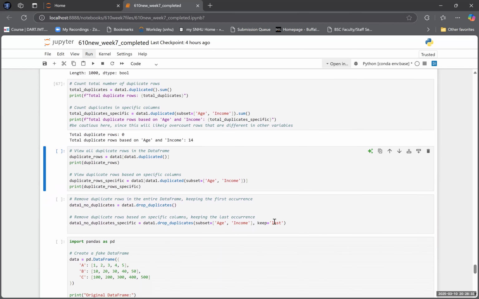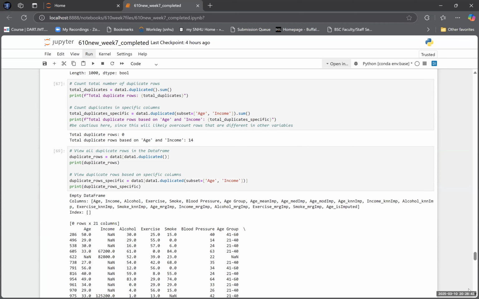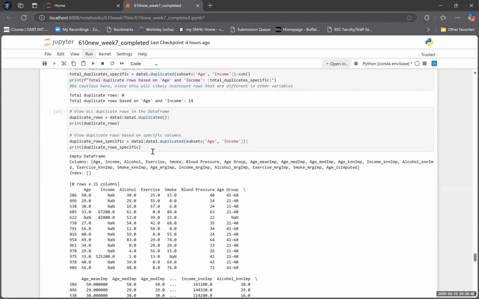Don't just delete them because they're duplicated, because especially if they're exactly duplicated, that's one thing. But if they're just duplicated on one or two columns, then you would not want to do that. Here, what we're looking at is we're pulling out the duplicated rows so that we can actually see if they are in fact duplicated. And it could just be that the income is what's missing, and that's why it's duplicated, because the age is the same. So if you have two 45-year-olds that both have missing income, then that would register as a duplication.